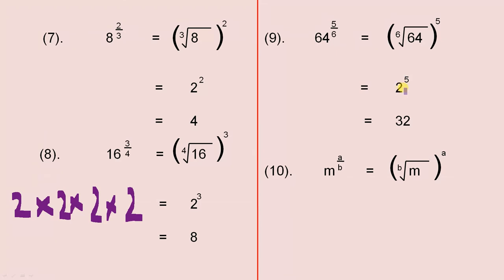If you multiply 2 by itself 6 times, you get 64. 2 to the power of 5, that's because the power is here, 2 to the power of 5 is 32, so that's the answer.